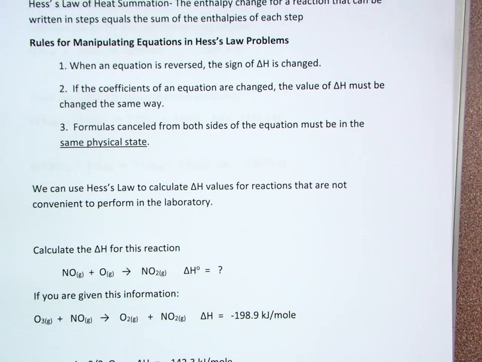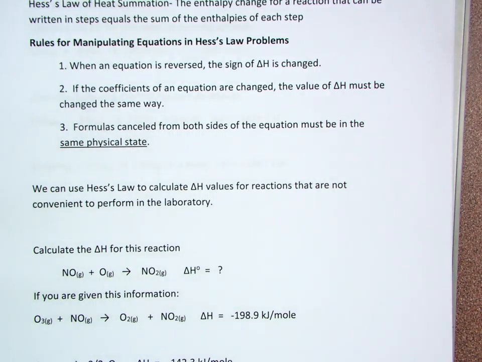So think about this. If I stand here at the end of the bench and I walk across the room to the other end of the teacher's demo area, it takes a certain amount of energy. If I chose to do that in steps, and I start at the same place, I go at the same rate, but I stop, we could measure how much energy that took, and then if I continue at the same rate, we could measure the energy for the second part, and if we add them together, it should be the same as if I just made it in one trip. That's what Hess's law says. That if we can do things in steps, it's the same energy as if we do it all at once.